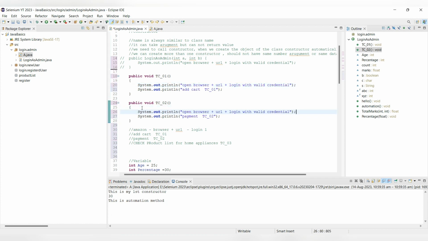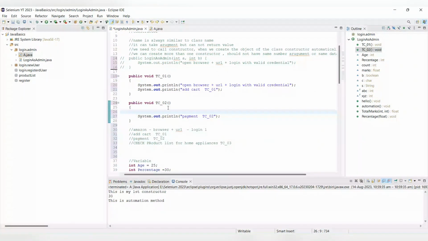I need to write this separately and execute this separately, right? So I need to rewrite this code again and again for all the test cases I'm having. So you are rewriting the code and making your code bulky, right? In that case, you can put this code in one place only, that's in a constructor.